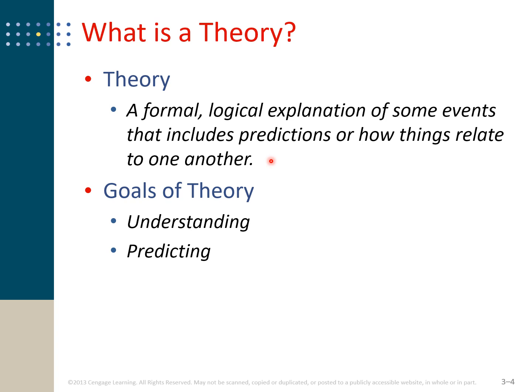Let's break that down. The key words here are formal and logical. This isn't just a random guess like our light switch example. A scientific theory is a carefully constructed framework, built on principles and evidence, that explains the relationship between different phenomena. It's about connecting the dots in a structured way. The goals of theory.